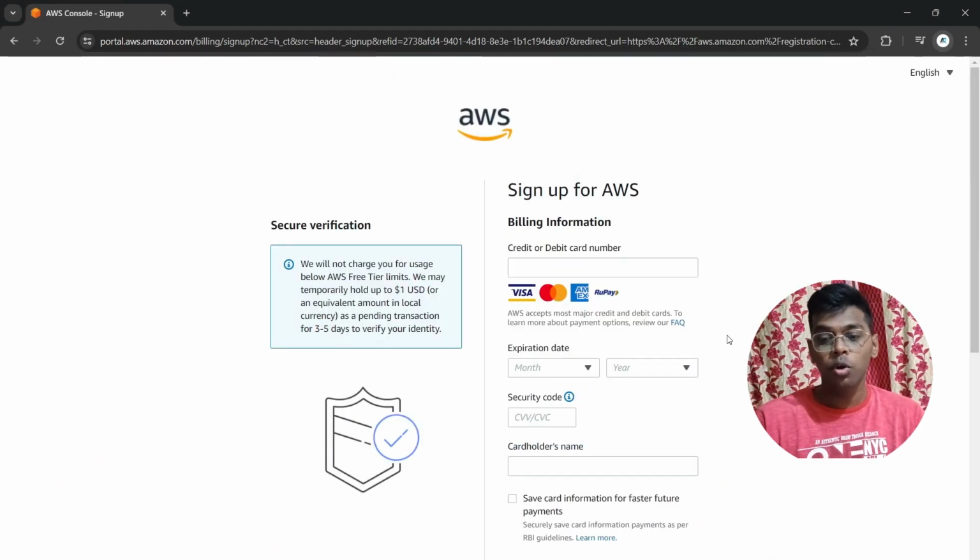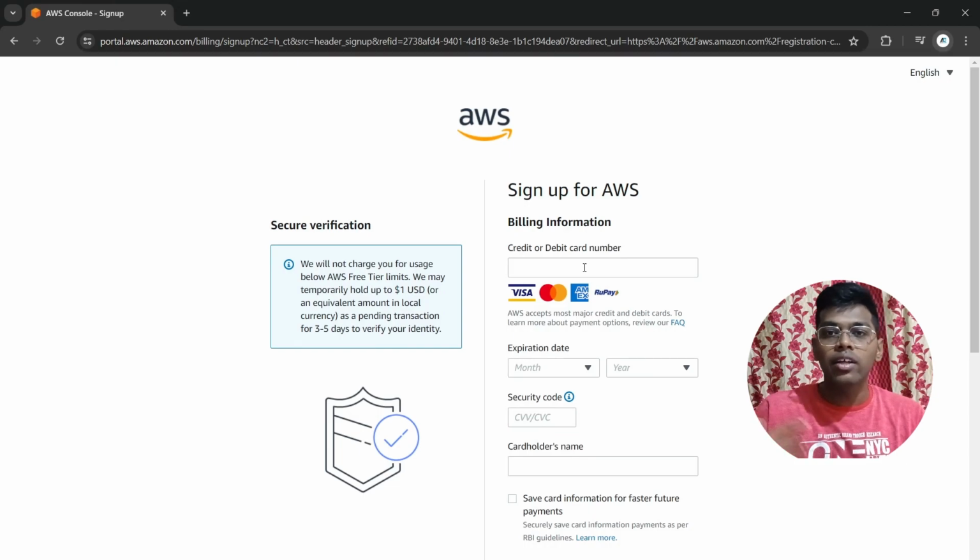Now here is the tricky process. Here you have to add your debit card. The amount will not be deducted from your account, but you definitely have to have one of these cards added, either a debit card or a credit card. Some of the RuPay debit cards might not accept that. So try this once. If it does not work, then use someone from your family members' cards, or else just don't do it. It won't happen for you.